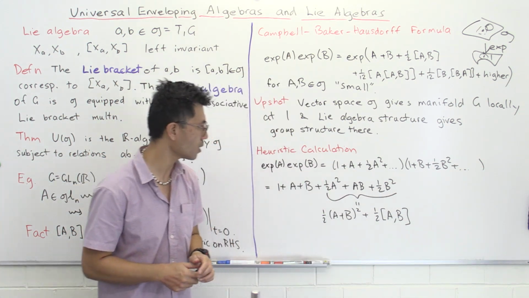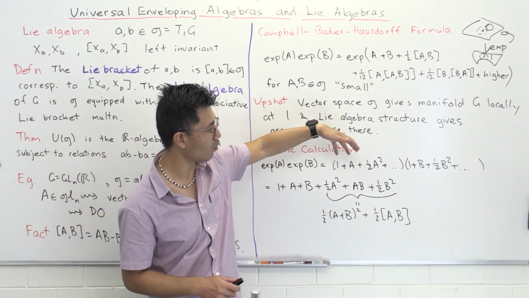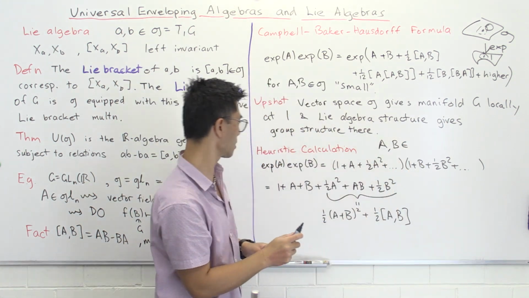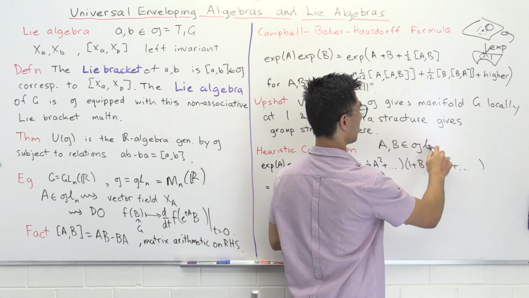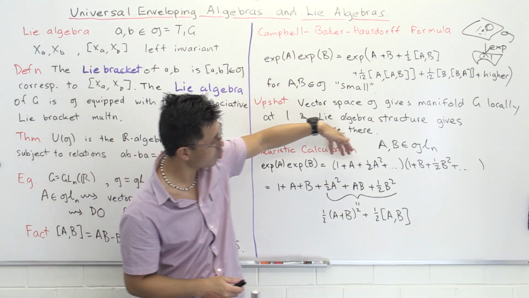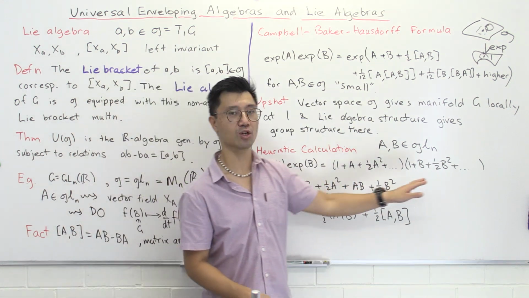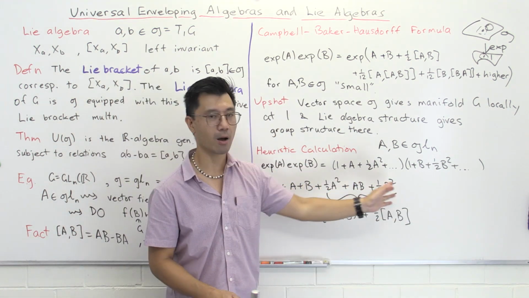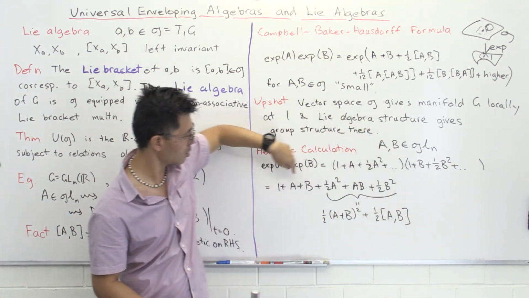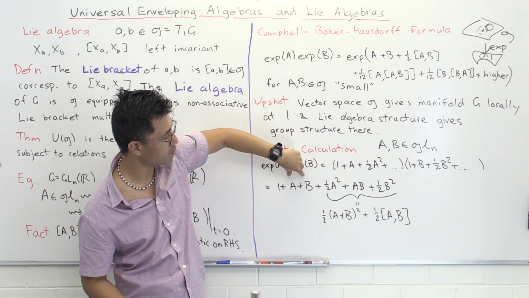So let's look at the exponential of a times the exponential of b. If you look at it for matrices, so here a and b are inside GL_n, and then when you take the exponential, we saw before that this is just the usual exponential formula given by the usual power series. And then you can multiply these terms together. So we'll do it as a power series, going from lower order to higher order. So 1 times 1 gives you 1, the constant term. There's an a times 1 and b times 1, which gives you the linear terms, a plus b.